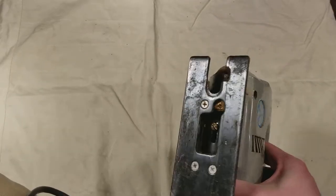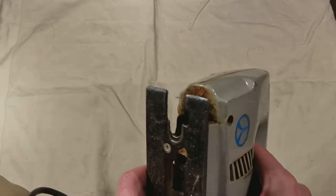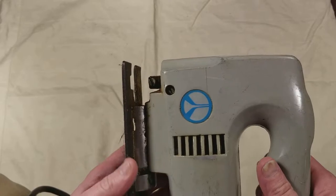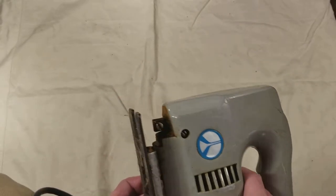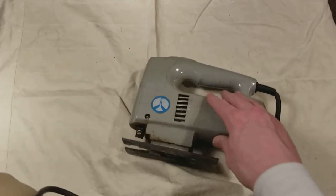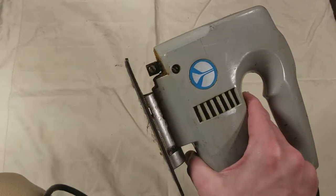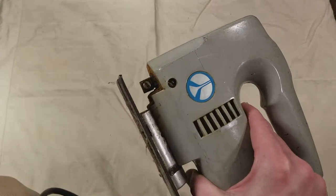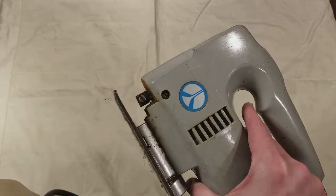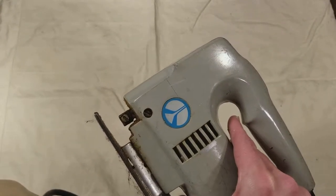It has a heavy duty steel plate and it does have an adjustable bevel. It had an anti-splintering piece, but I lost that a long time ago. More commonly you'll see a Porter Cable version of one of these saws where the base plate doesn't actually tilt — it's just fixed, and they're usually oil-filled worm drive and then they have a bell crank system so it gives them natural orbit.